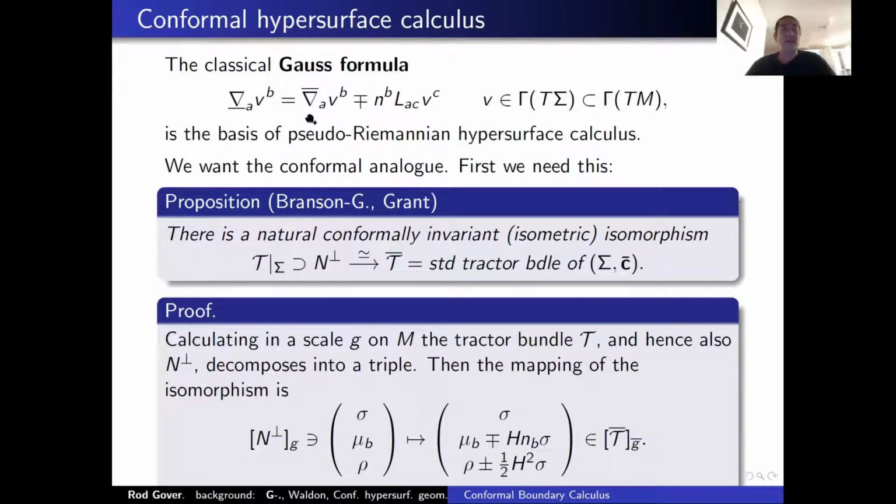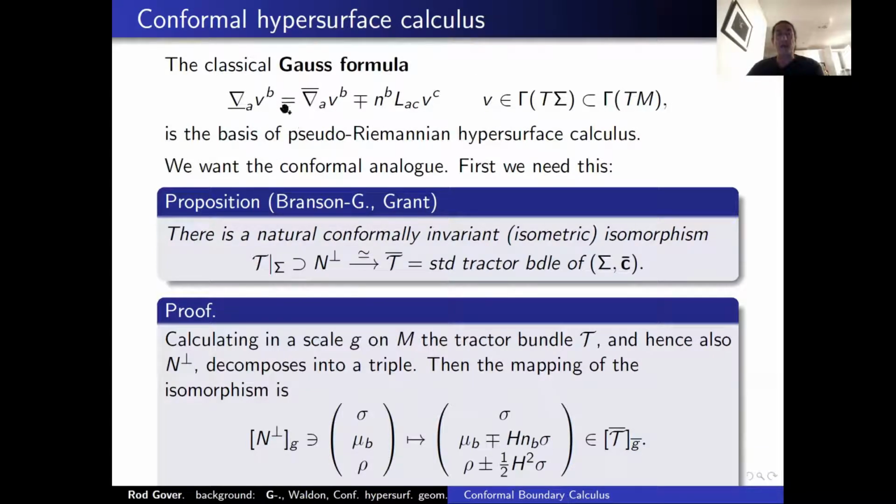The nabla with the line above it is the intrinsic Levi-Civita connection. So that's the Levi-Civita connection from the induced metric in the hypersurface. So we're taking a vector here, which is tangent to the hypersurface, a vector field V, so we can differentiate it with the intrinsic one. And the difference between these is given by the second fundamental form according to this Gauss formula. Okay, so just as I've written it. In fact, this is often how the second fundamental form is even defined, using this formula. So once you have that, you can start to compute curvatures and link the ambient curvature to the hypersurface curvature and all sorts of formulae like that, so the Codazzi formula and so on.